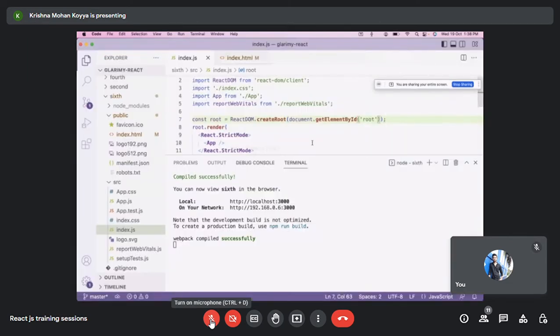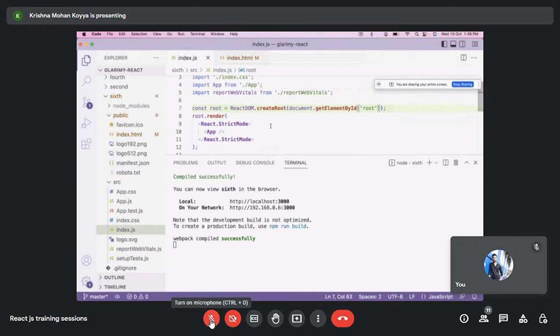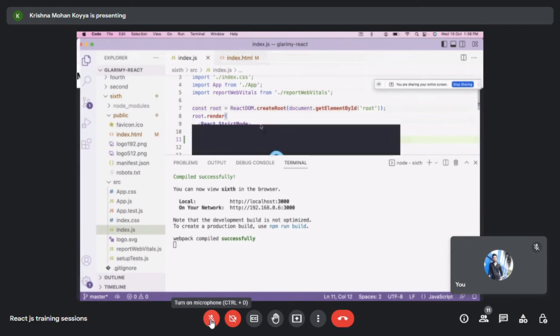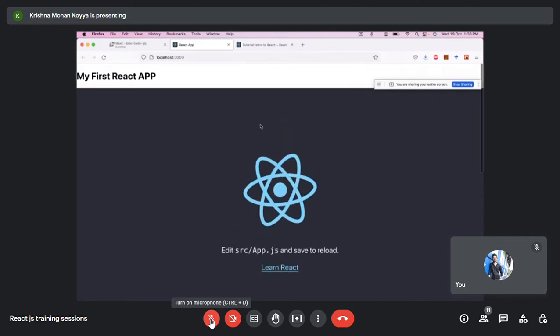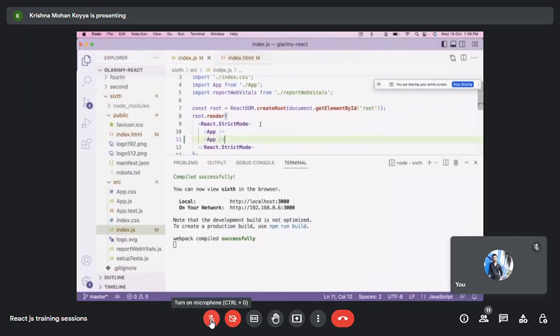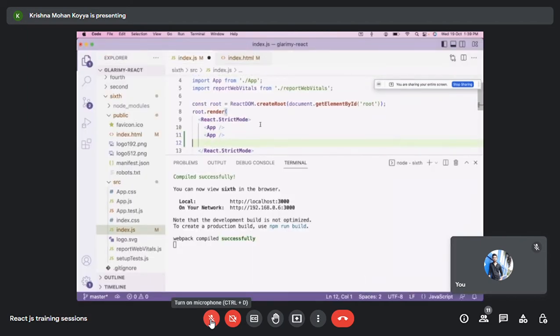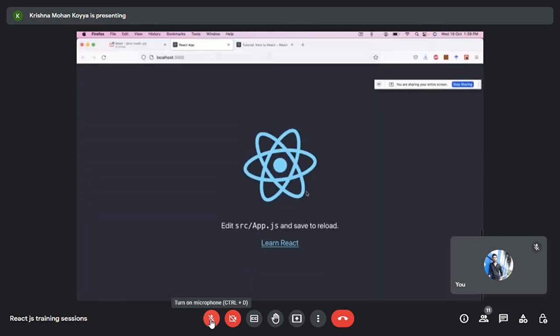Can I keep this component in more than one place? Can I keep this component twice? Let's say app followed by app again. One more time, I'm keeping the app component. You see, the app component came twice. It is that simple. It is just pick and use, a drag and drop kind of thing. Typically you do editing work by dragging and dropping in different places and arranging things, right? You do the same thing, but programmatically. If I want to keep the app component once again, three app components, then 1, 2, 3.